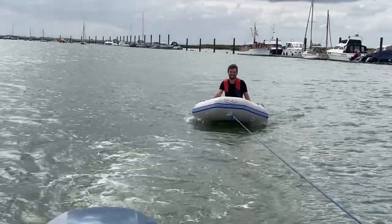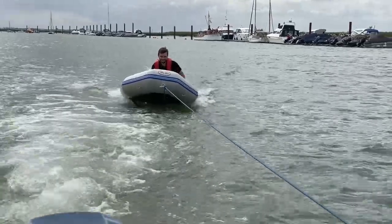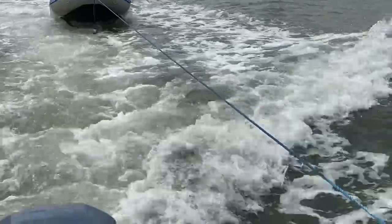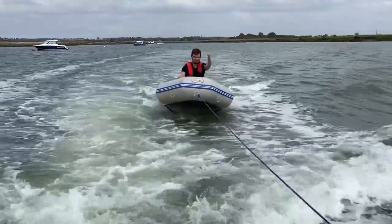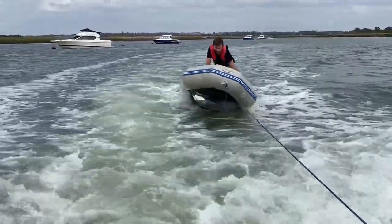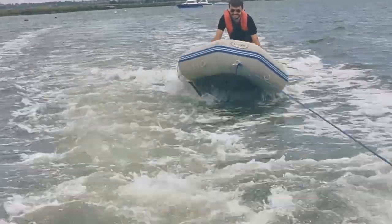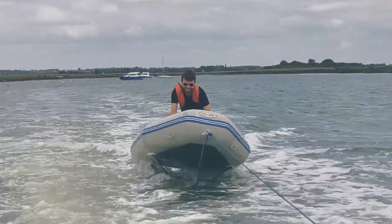I do have another idea though. We've tried a two horsepower, we've tried a three and a half horsepower — what about we try it behind a 115 horsepower? Now some of you might call this cheating, and you'd probably be right. But this would provide proof whether or not the foils could actually lift me up. Finally, after all the hard work it was actually working — I was clearly foiling. You could see me standing up and leaning to the left. I was doing this to try and direct the dinghy out of the way of the turbulent water caused by the 115 horsepower engine. So, a success. I think we would have had more improved performance if I had a rudder to steer away from the turbulent prop wake. There was only one thing left to do — see how fast we could go.